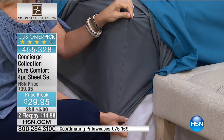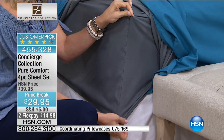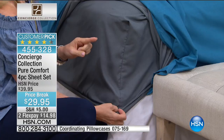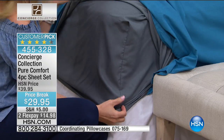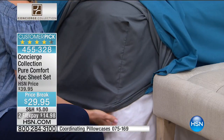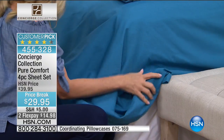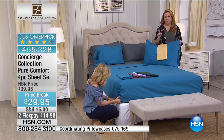I wanted you to see this because we have Superloft coming up, which is our really oversized mattress pad — it's going to fit under this. This is an 18-inch accommodation with elastic all the way around. When you go shopping for microfiber other places, it's not going to be as soft as ours. Second, they're going to charge you for the larger sizes — the king will be almost double the twin. Our fit is guaranteed to fit any mattress up to 18 inches.